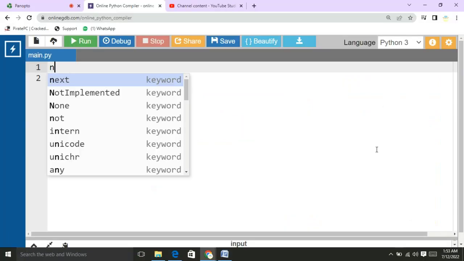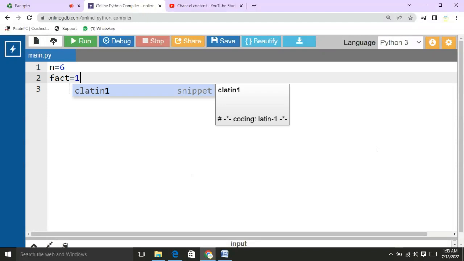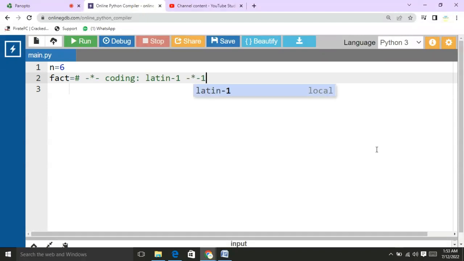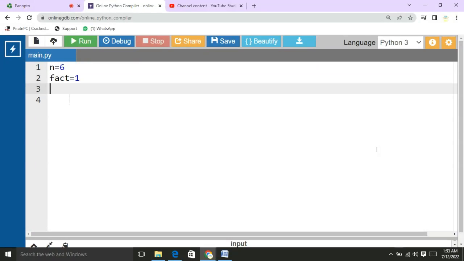Right, I am going to consider n equal to 6 and fact equal to 1. In fact, I am going to calculate the value, that is the factorial. So fact equal to 1.